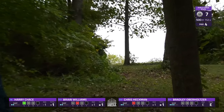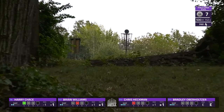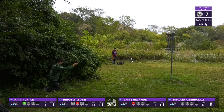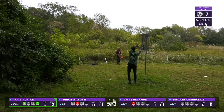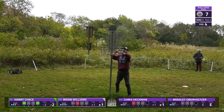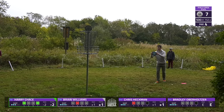Nick should scoot on up. I do believe there is OB behind the pin as well — just outside the circle or about circle's edge. Not as daunting as the previous hole. In years past we've seen a lot of people have to play out of that bush that Harry was just beside, and if you're in there, it's a lot of times just pitch out and take your medicine because it's pretty thick in there. Raised basket as well. Harry getting another birdie — so he is starting right where he left off last year, putting together a good round.